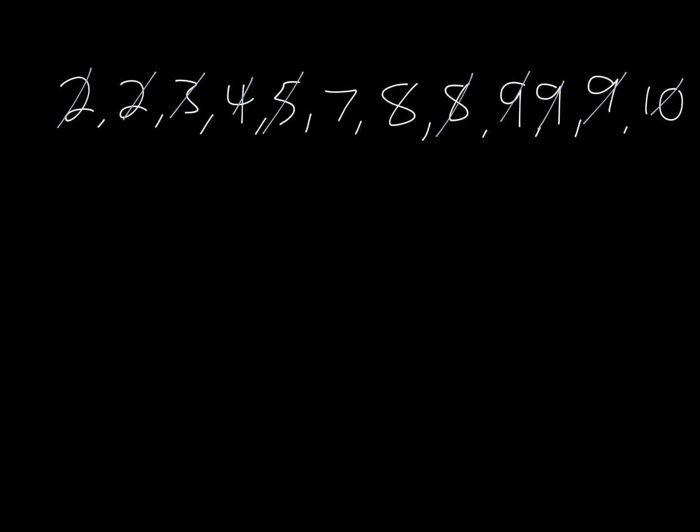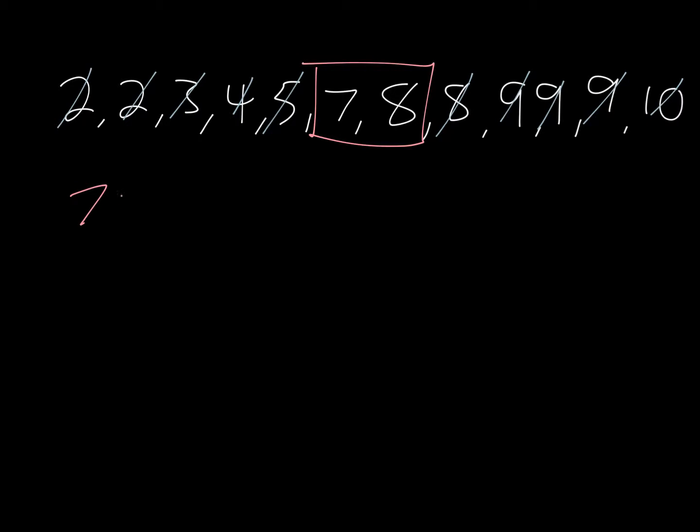Don't forget that they have to be least to greatest before you start. And here I have 2 left in the middle because I've been keeping track as I was going, and I had 1, 2, 3, 4, 5 on the left and 1, 2, 3, 4, 5 on the right. So there's actually 2 numbers in the middle. What do we do now? Well, it's actually not that complicated. Since there's 2 numbers, you just find the average or the mean of those 2 numbers, and that's your median. So it's always really easy because you only have 2 numbers.